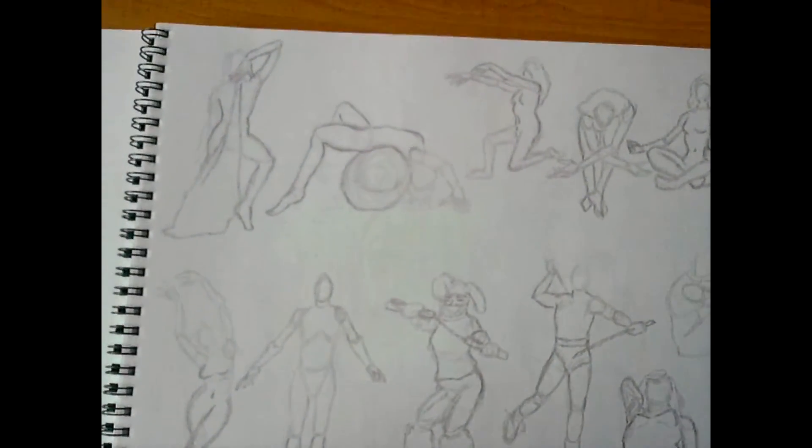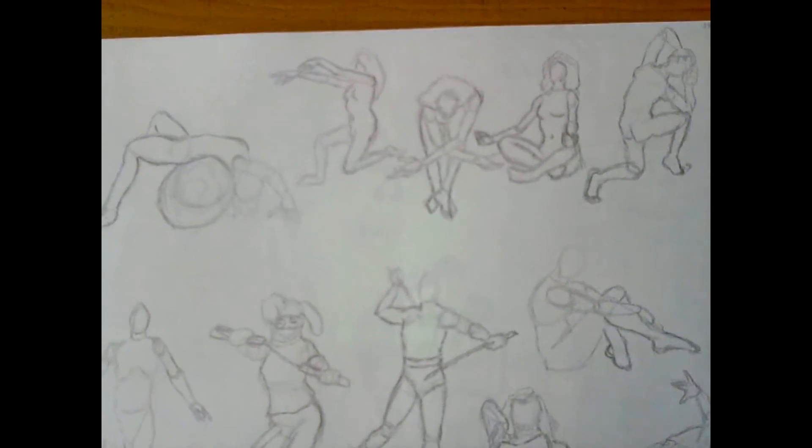This kind of figure drawing is good for getting a feeling for how your figures have to look. It's not learning anatomy in that strict sense, but you get a feeling — if you draw the arms too long or the legs too long or whatever, you will feel that something is wrong.